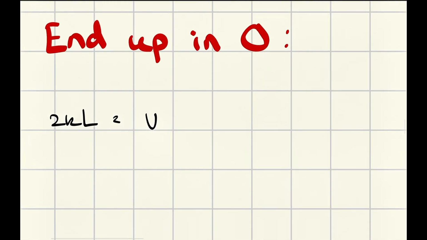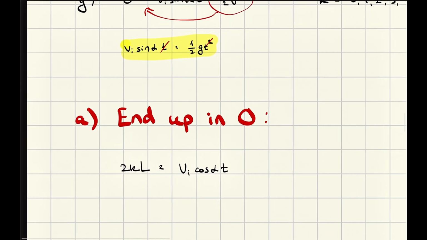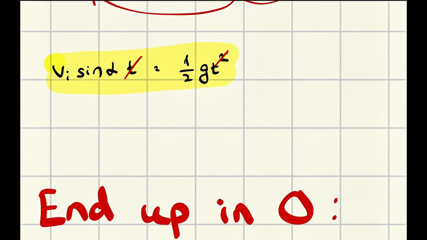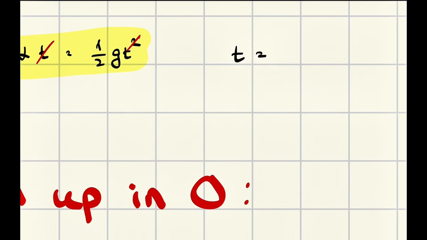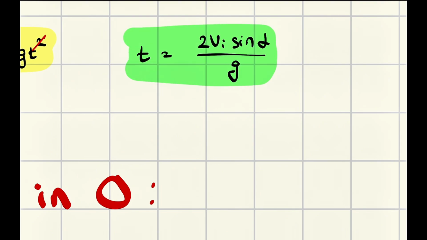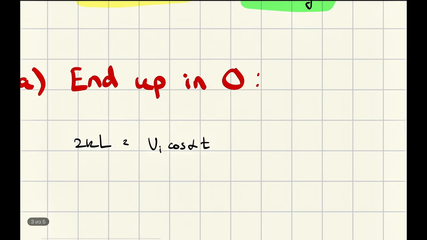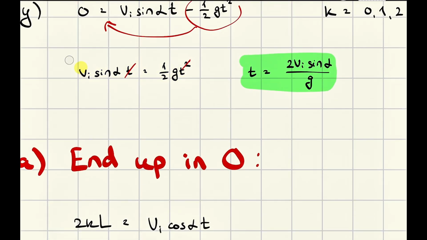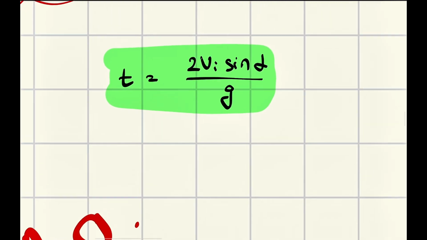Equals v cosine alpha. Yeah, we do know it, as we've told it before. Cosine alpha and t. Right. No forces acting horizontally. There is no acceleration. Okay, so right now we can just write the formula for t, right? It would be just t equals 2vi sine alpha divided by g. Okay, we can apply this in both situations. Okay, this is the universal thing. I can just take this off. It's not important anymore. The most important thing is this one.